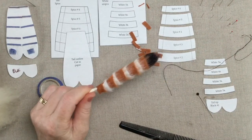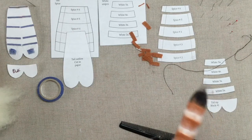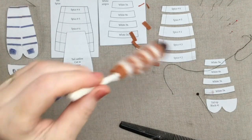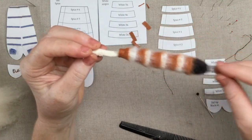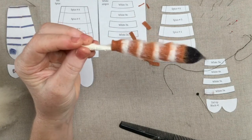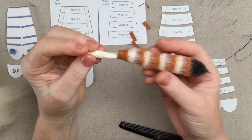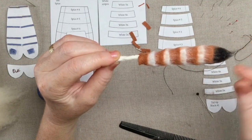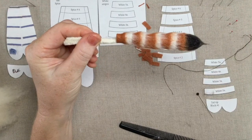So there's our little tail — let me just get the hairspray out and hit it with that. Sometimes I like to just kind of lightly touch it with my fingers — not so I press the texture down that we just created, but just because sometimes the hairspray will leave tiny little droplets on the surface, and if those get softened into the fibers it looks a little bit better.